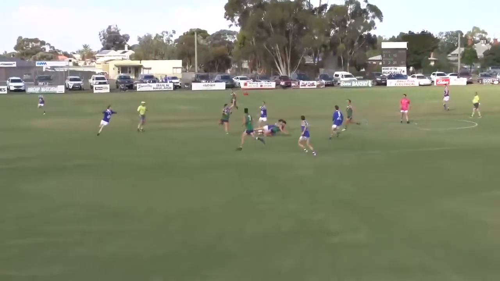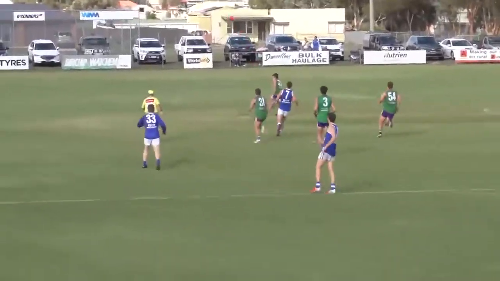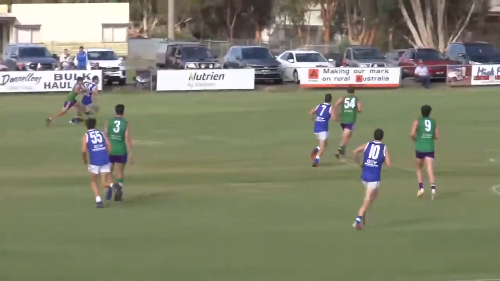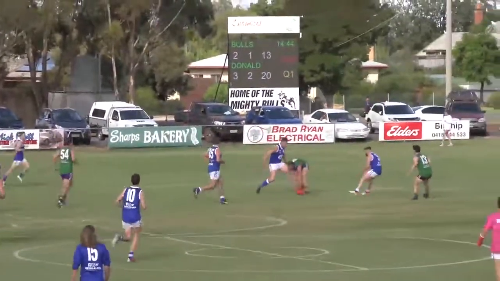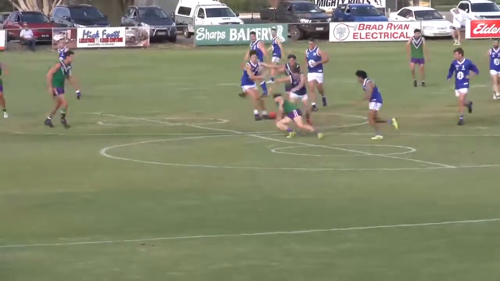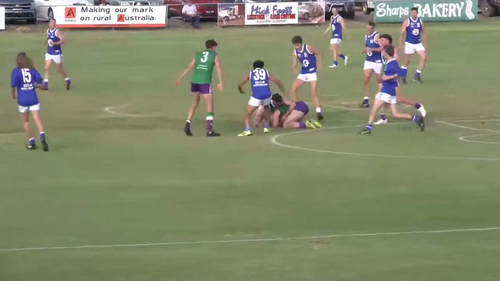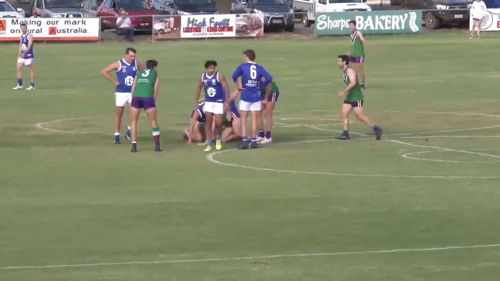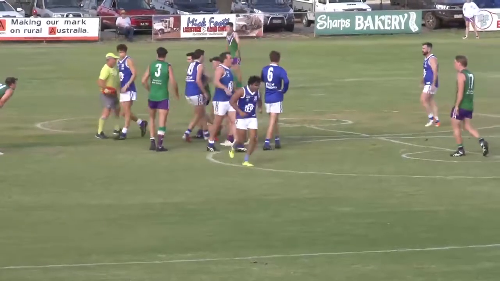He gets his kick off towards the centre. Bulls still with it, going out wide. Donald able to kick it forward though. Bulls intercept. Keep it, tapping it forward. This time they're jumping on top of him and it'll be a ball up almost exactly in the centre of the ground.